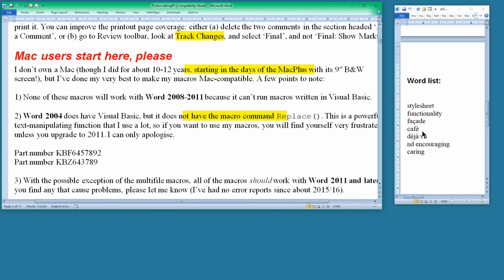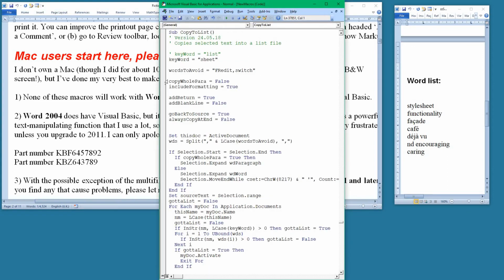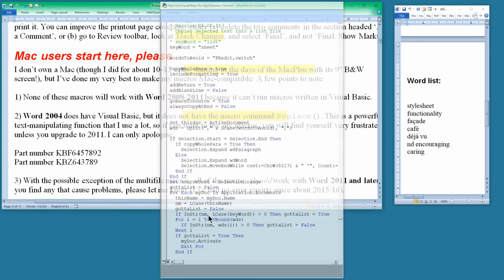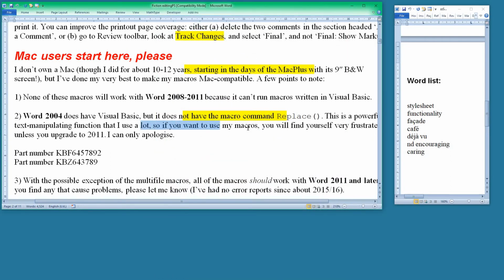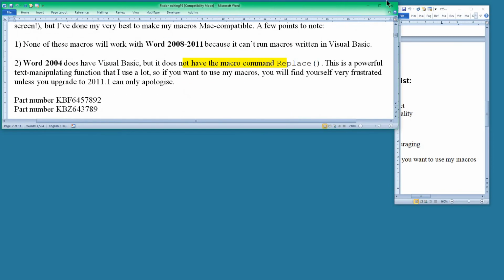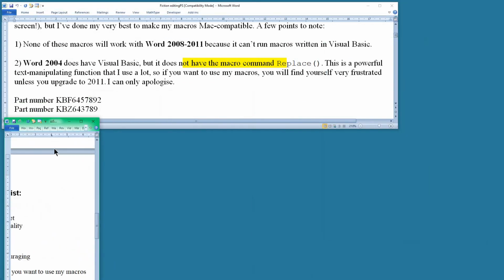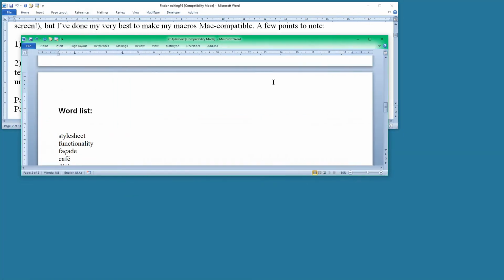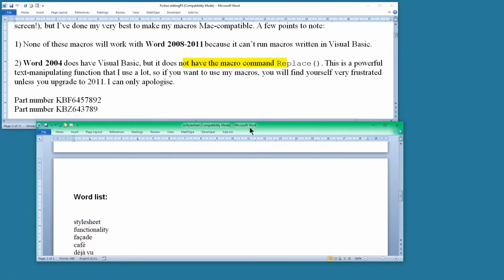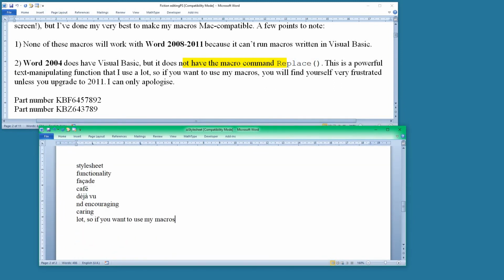So that can be changed in the macro. At the beginning of the macro, copy whole para equals false. So if I change that to true, then if I select something and do that, it'll put that in. However, if I don't actually select anything and just place the cursor somewhere in there, let's make it more easily visible by moving this one down here somewhere so we can see that at the same time.